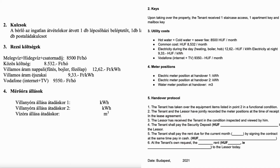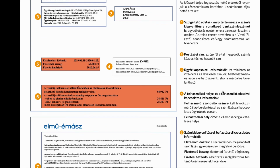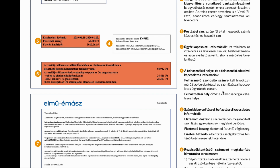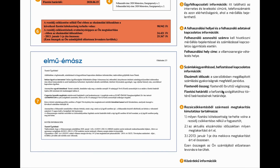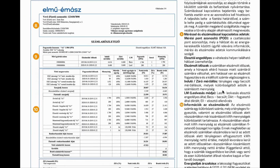Do not let the landlord dictate what is going to happen here with the utilities by emailing you or sending you a bill with just some random overinflated number, and you have absolutely no idea what you're paying for. So the bottom line is you want to make sure you receive a scanned copy of the bill from the landlord every single month. When rent's due and they're asking you to pay for the utilities, you want to see a scanned copy. Make sure that that's agreed before you sign the contract.